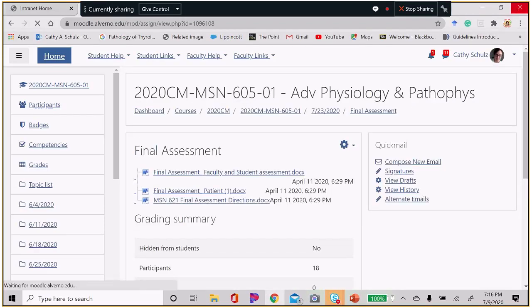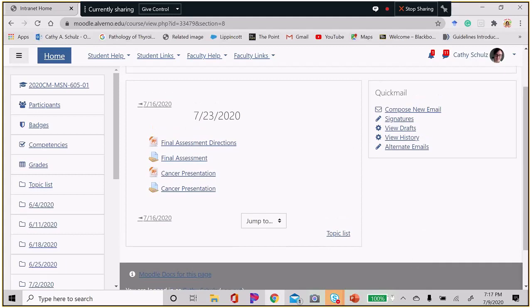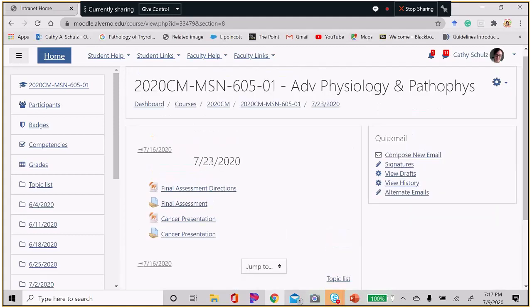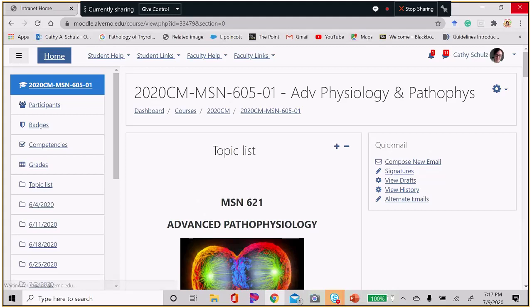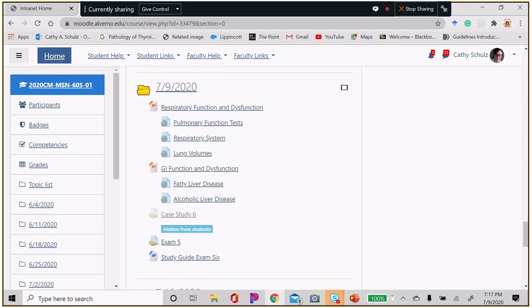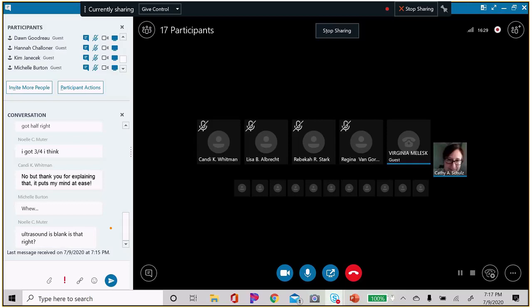So those last 2 things, the final assessment, which is due July 27th, and the cancer presentation that is due July 23rd, are worth a significant amount of points, which is why I wanted people to start the cancer project early, to be sure they're on the right track, and why I want to be sure you take a look at that final assessment before the last minute so that you have enough time to process it in case you have questions. So yes.